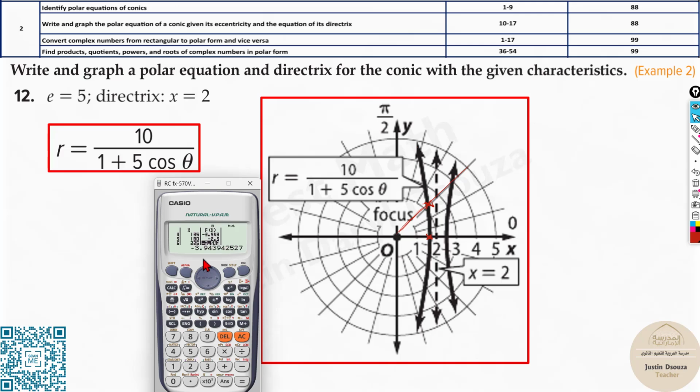Let's see the other points. What about 135? 135 is somewhere over here. That's in the middle of 90 and 180, isn't it? Now you can see it's minus 3.9. So let's take it backside. 1, 2, 3 point something. See now these negative values, 225, but on the other side, the negative side, right? We take it over here. These will be for the other curve. So you can see it's 3.9. If I carefully mark this line, it's 3 over here. It's very close to 4, but not close. Yes, it's 3.9. So that is the point.